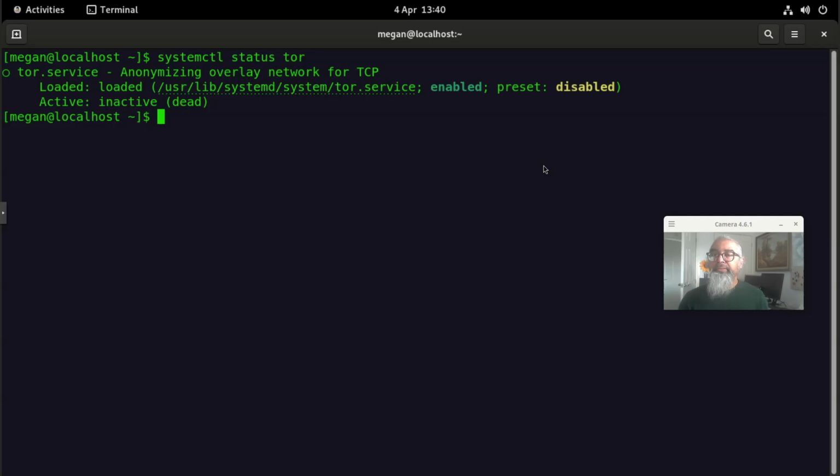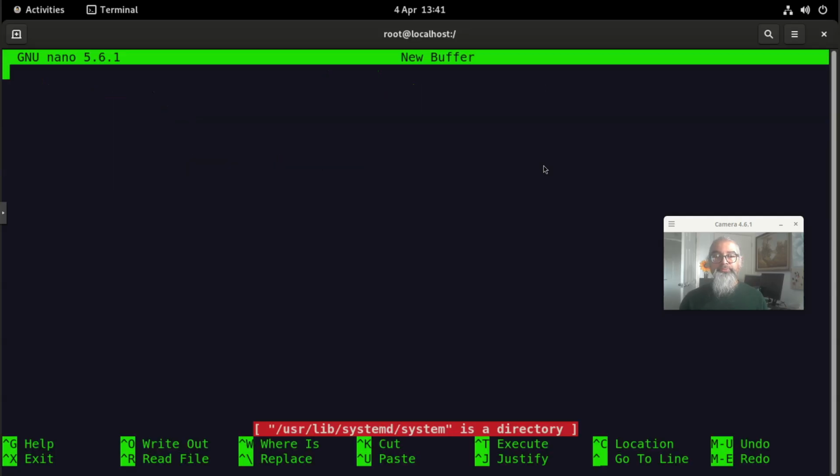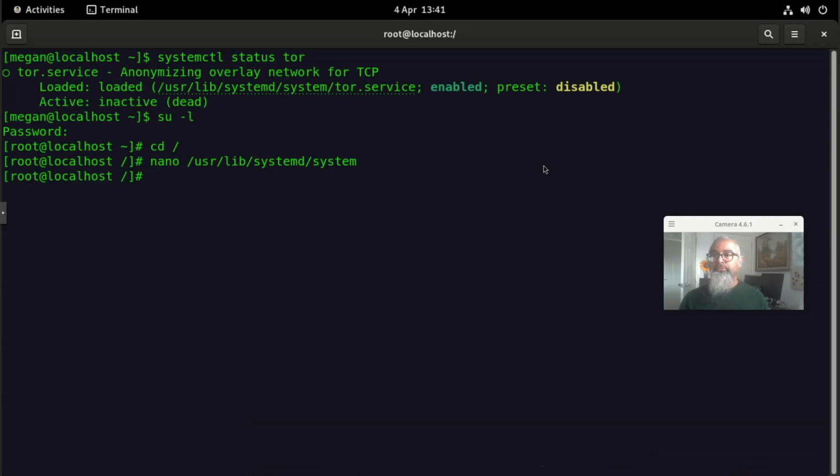Right, okay, so let's jump right in and look into that file. We're gonna go into su -l, and do cd root, and we're gonna do nano, and then go into /usr/lib/systemd/system/tor.service and hit enter.